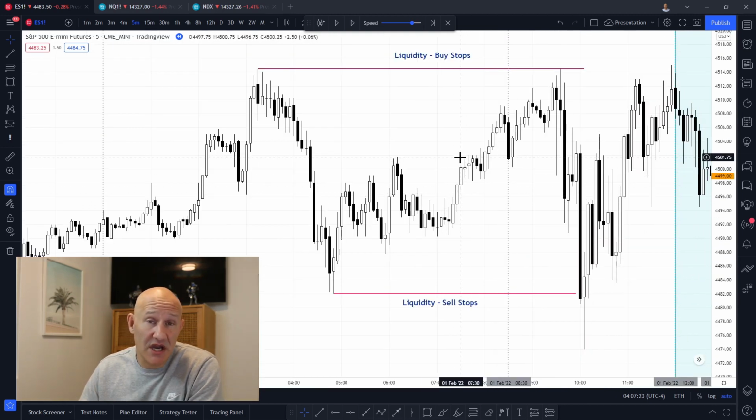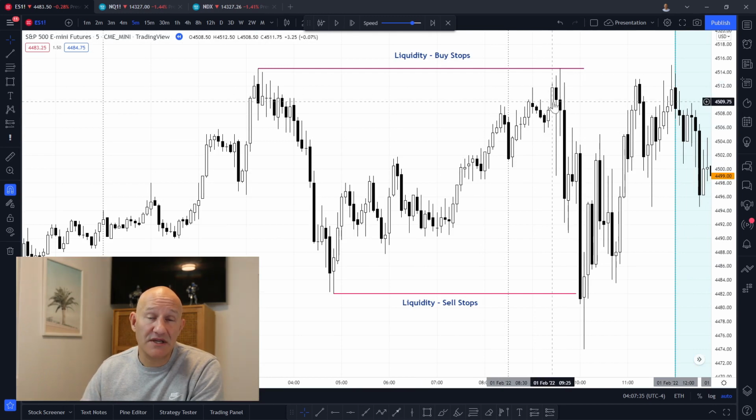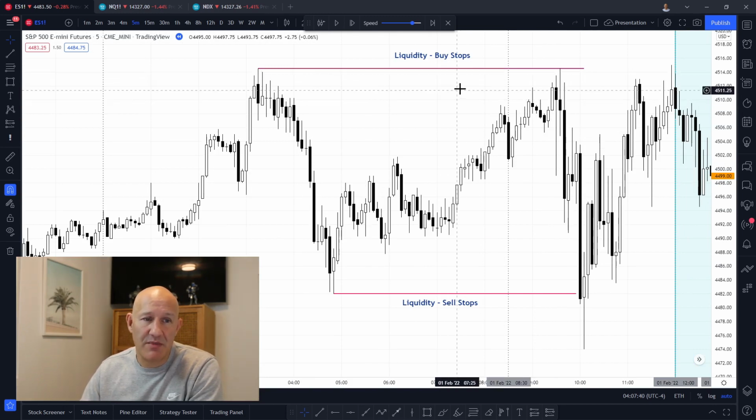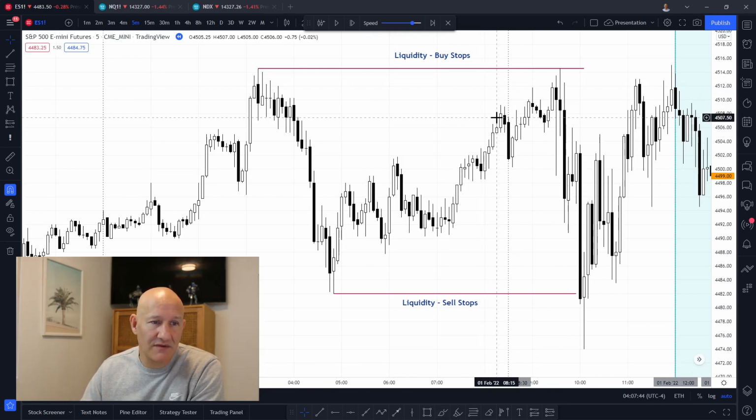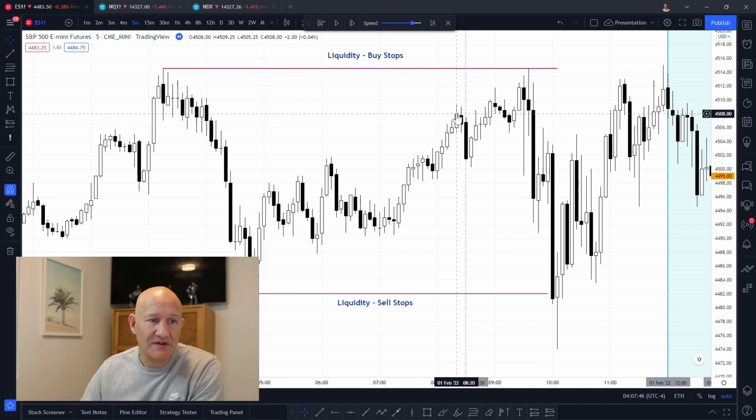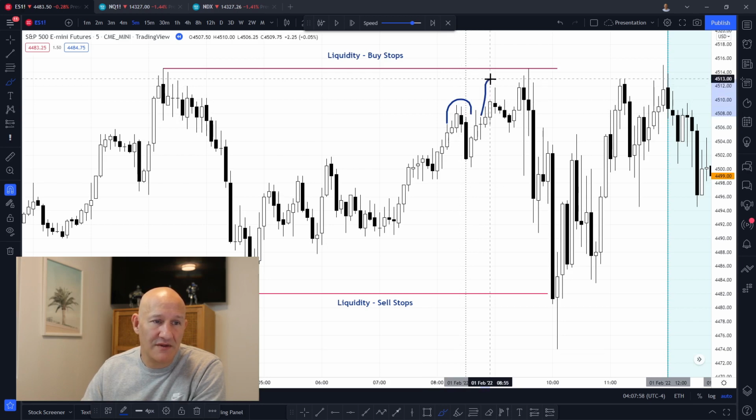And so we can see going into the morning session after 8:30, the market rallies up and it doesn't quite breach this previous high. Now, ICT talks about this 3 drives pattern. And so what that looks like is, if you look at it here, you can see there's these 3 consecutive moves upwards in the market. So I'll just mark them here so you can see these 3 swing highs. So there's the first one there, and the second one here. Sorry, that's not the best drawing in the world. And then the third one there.